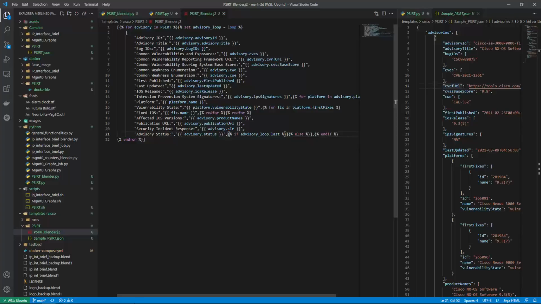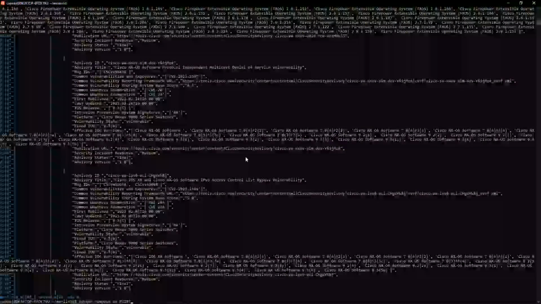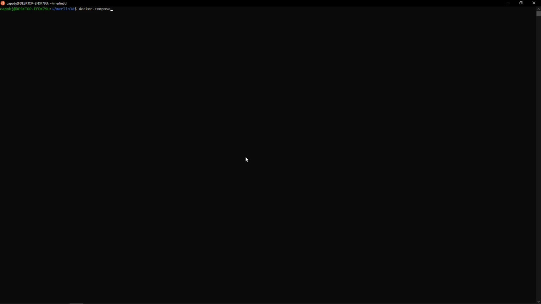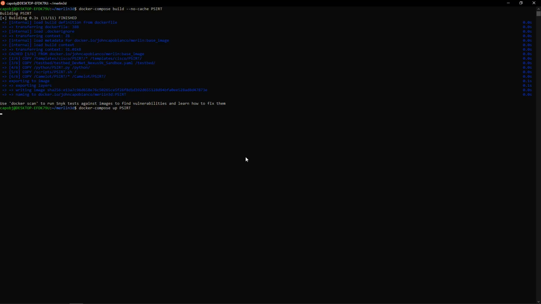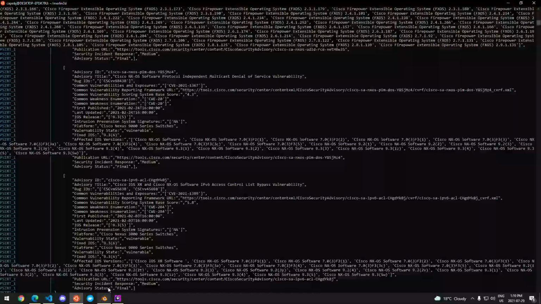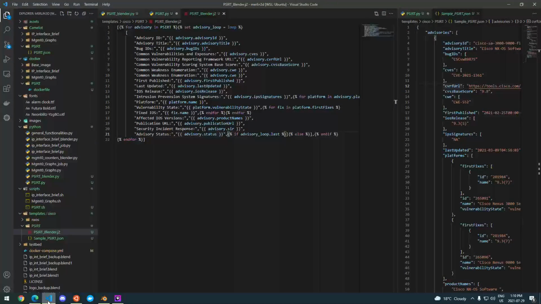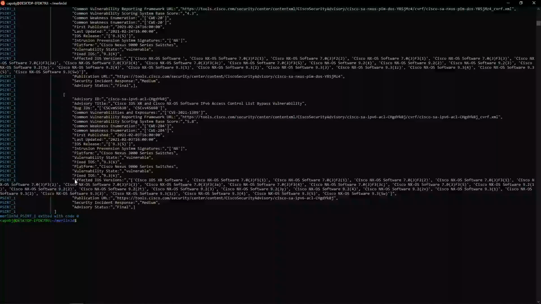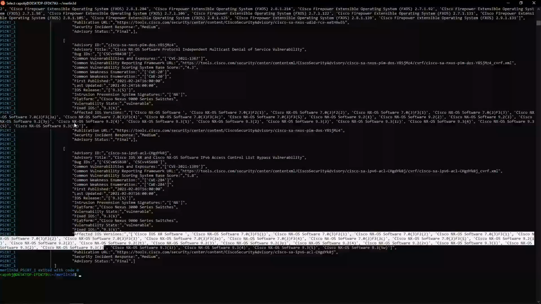And we're going to save it, and then recompose. Let me clear the screen so everyone can see this. I'm going to say docker compose build no cache because we want a fresh copy, psirt. And now let's go ahead and bring it up. Okay, so we did get rid of affected versions, although affected iOS versions, we still have this list here. So there were 2 different affected versions. Yeah, you see, that's just no good. We don't want that in there.